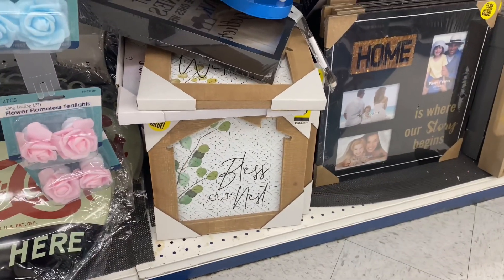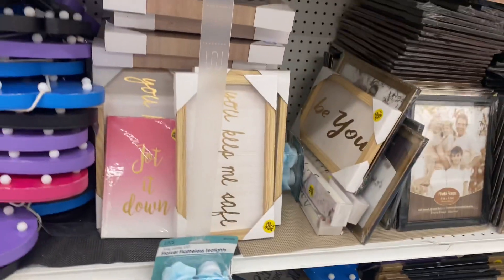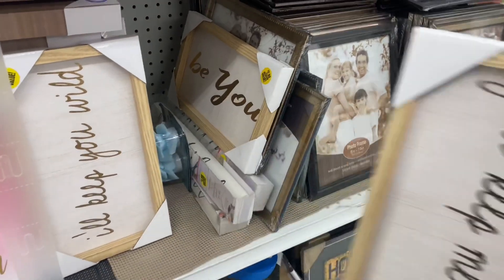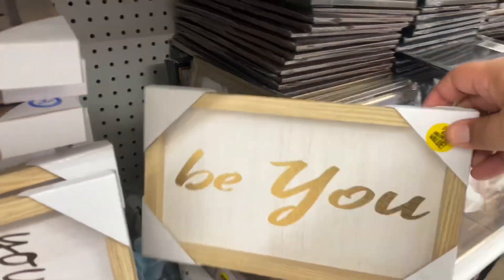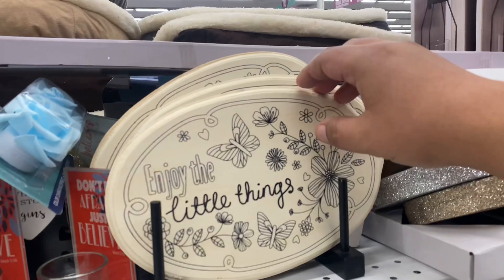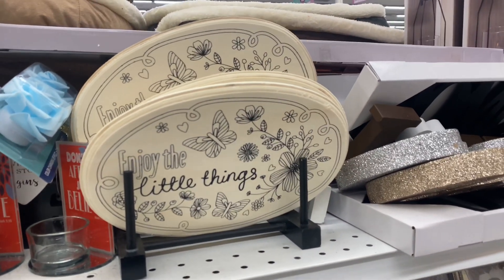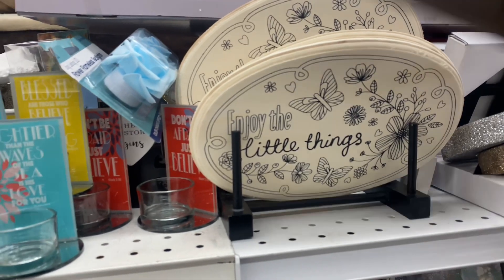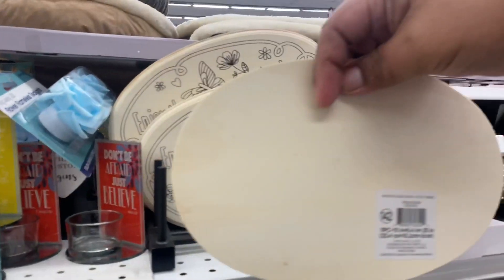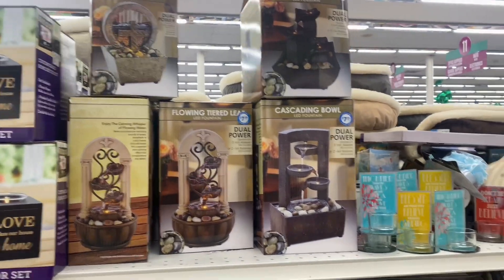They even have more of the farmhouse style signage for $1.99. And those beautiful signage with the gold foil stamping — we've seen these before but they are so gorgeous. It says 'You Keep Me Safe' and the other one says 'Be You.' These are beautiful. And oh, these adorable little wooden pieces that you can easily paint, for only $0.99. And they have a 'Love' sign for $2.99. Really liking a lot of the things the 99 has been rolling out — just so beautiful.